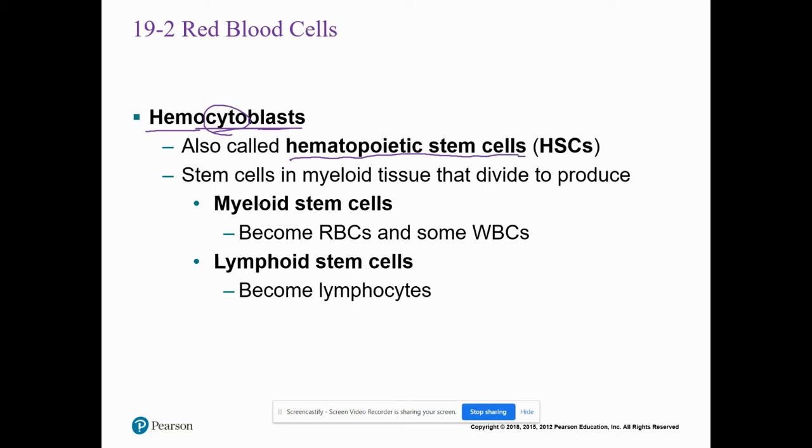And there's going to be two types of these stem cells. Okay. We've got our myeloid ones that come from the bone, and some will become our red blood cells, like we talked about, while others will become our white blood cells, like we talked about. The others are going to be lymphatic or lymphoid stem cells, and they will grow up and become lymphocytes. And when we get to immunity, you'll see T lymphocytes and you'll see B lymphocytes.